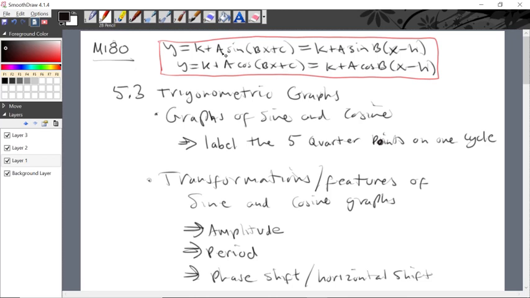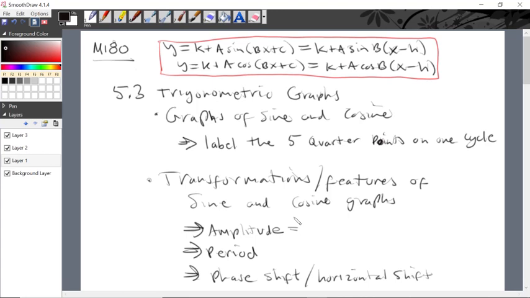So the stretching factor here, if we are considering how much it stretches or compresses the graph vertically, we're going to refer to that amount of stretch or compression as the amplitude of the wave. Now, the amplitude of a trigonometric wave can be thought of as the height of the wave from its equilibrium value to the peak of the wave, called the crest, or to the trough of the wave, which is at the minimum. So the amplitude itself for a trigonometric wave, when it is defined, requires that we have a maximum and we have a minimum. There has to be a ceiling and there has to be a floor, which the sine waves and the cosine waves will have both of those.